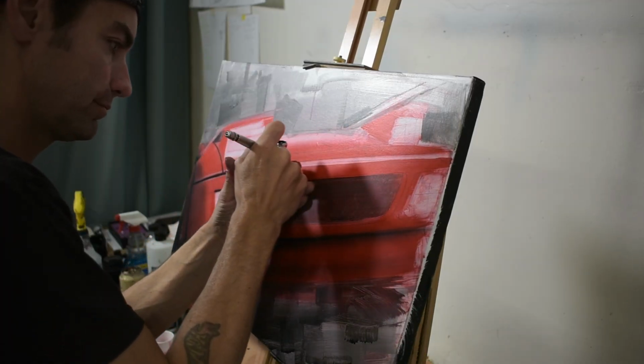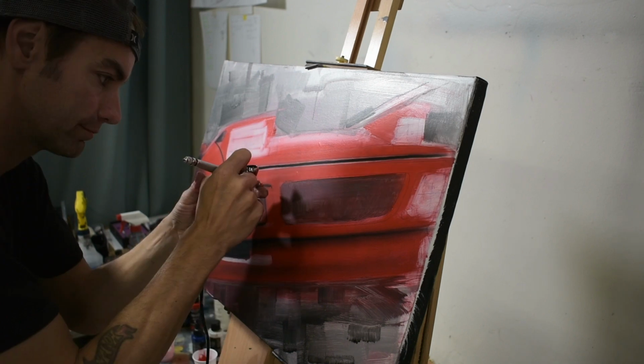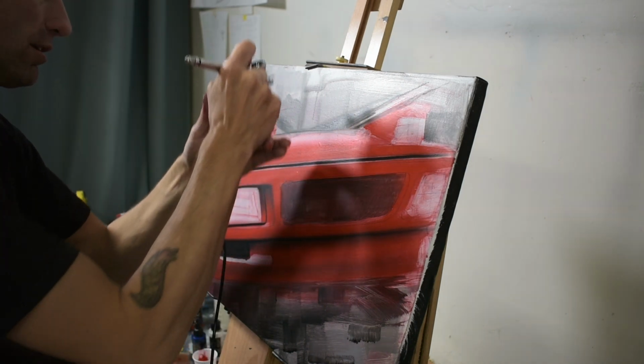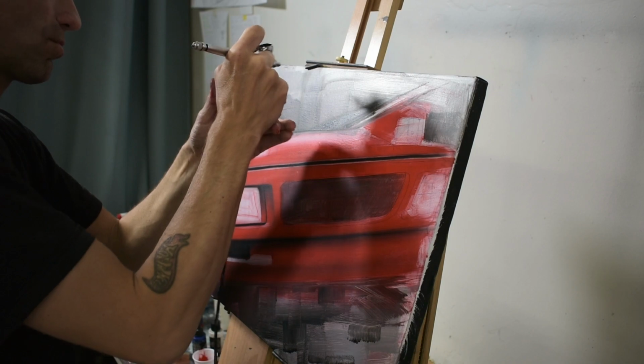And the car we ended up painting is the Ferrari 348 Spider. I keep it parked inside of my studio. I love having this car in here because I think it's a really cool piece of artwork to have in here. But the point of this video isn't why the car necessarily or how the artwork gets painted. It's actually really more about the process of painting itself or drawing.